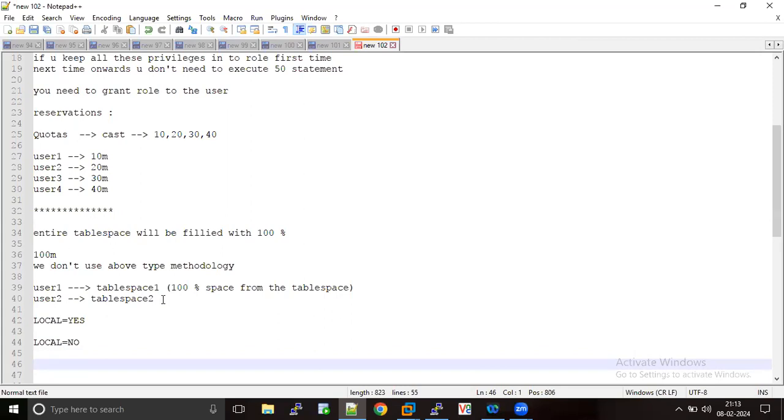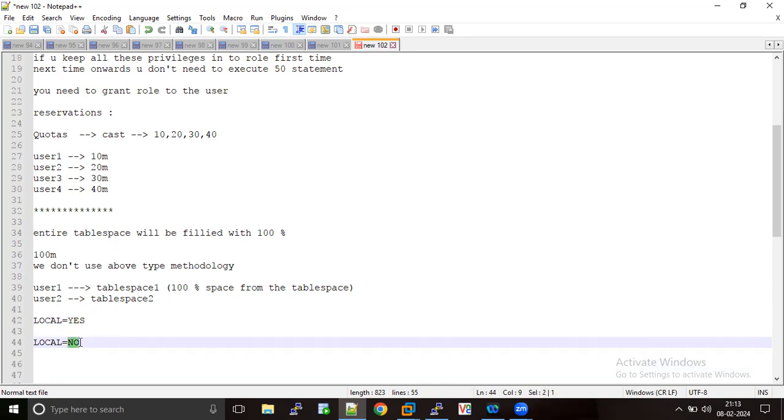What is the meaning of local? Local means you are in the same location. If you say yes, you are already there. If you give local equal to no, it means you are not there, you are in a different location. If you want to reach, you have to take permission from the security guard, then you enter.